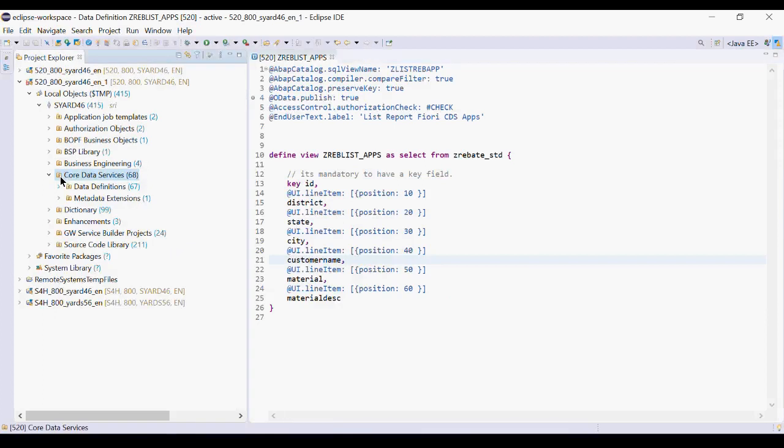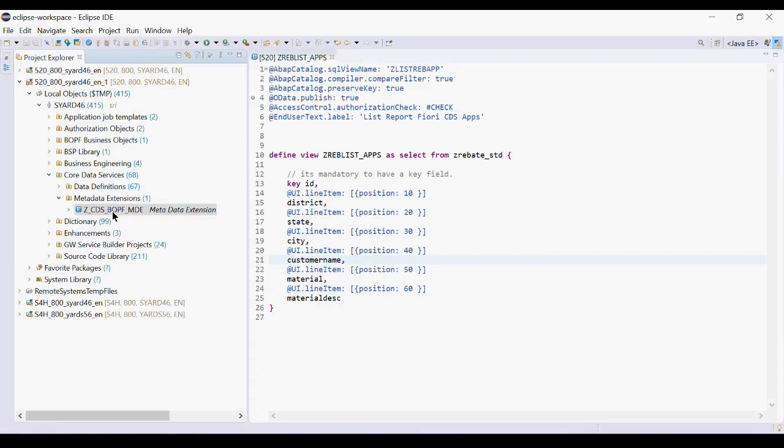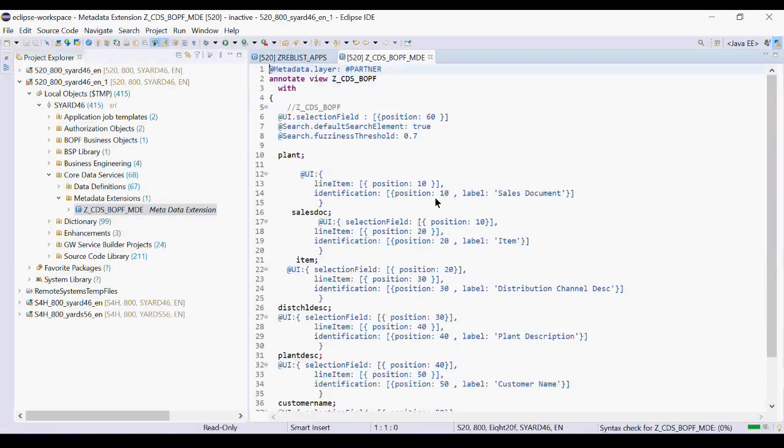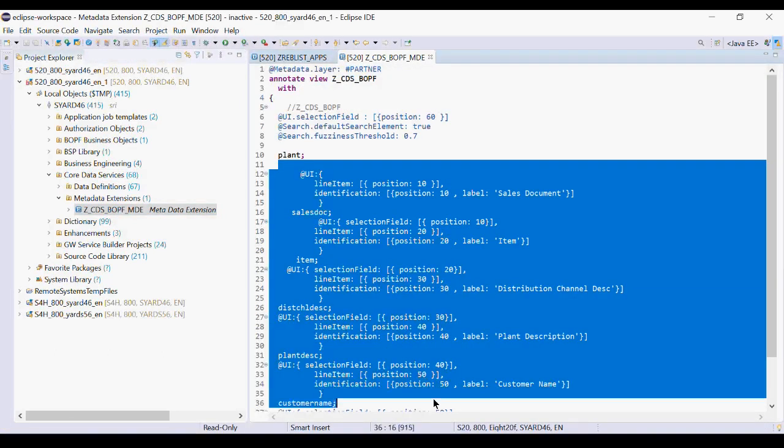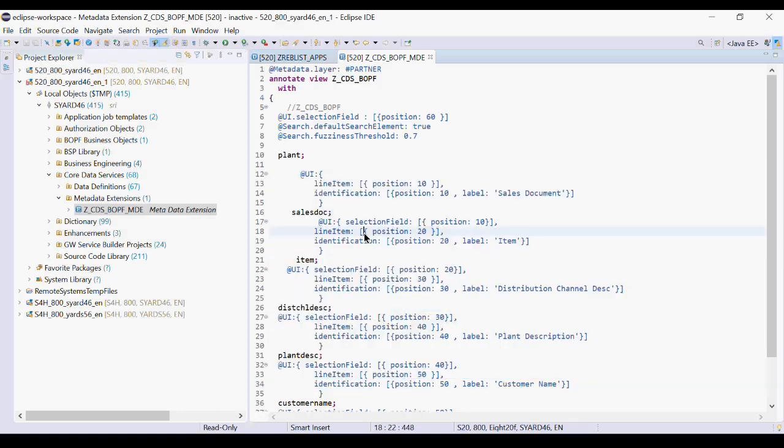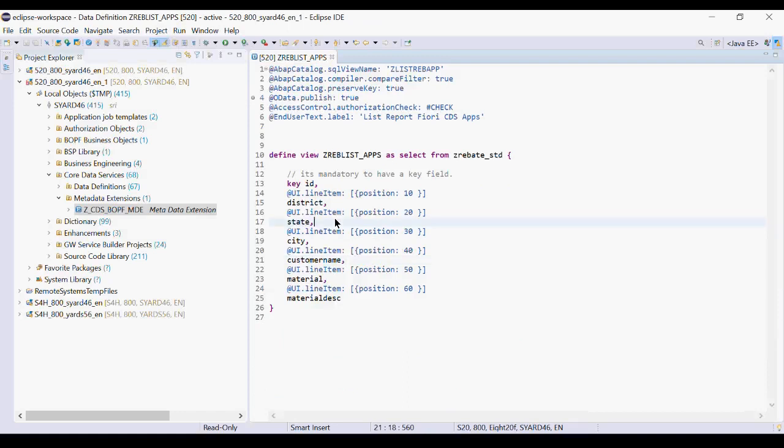So there is an option called metadata extensions. But anyway, this is not part of the content that we are going to teach. This is how we create separate metadata extensions. All the metadata extensions will be here, and the base would be at a different level. So automatically it will create a separate CDS view when you create.